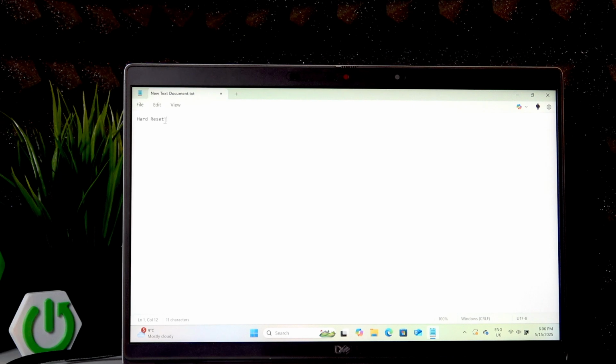And if you want to copy text, you just have to select the entire text or a part of it by holding down the left key of your mouse and dragging it over an object that you want to select. And once you select the object, you have to right click your mouse and tap on the copy icon over here. And now when you want to paste things anywhere, you have to right click once again and select paste, or you can do it differently by just pressing Ctrl V shortcut on your keyboard.